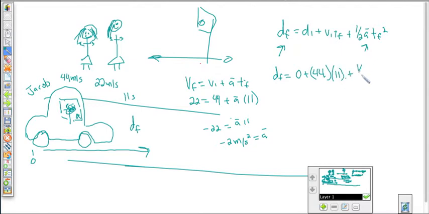And then I have 1/2, and we now know that his acceleration, or deceleration, was negative 2, and our final time, again, was 11 seconds, and we're going to square that. Now it's just a matter of solving this, a pretty simple thing for you to do. You can multiply these, subtract them over here, and divide by 2. If you do all that, you will end up with our final distance being equal to 363 meters.